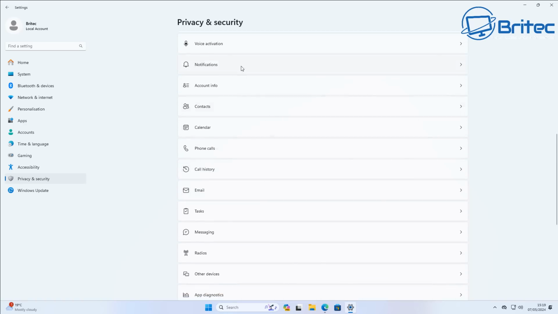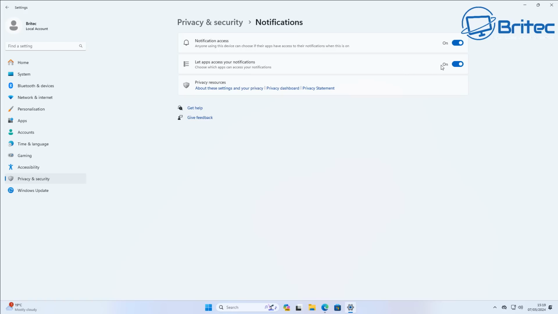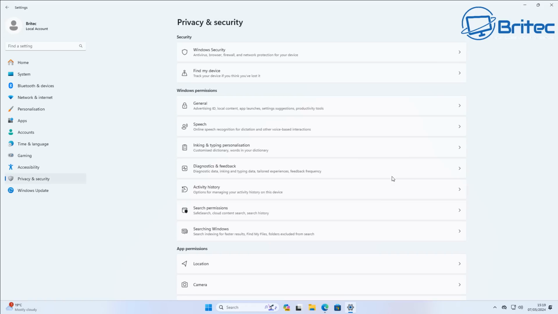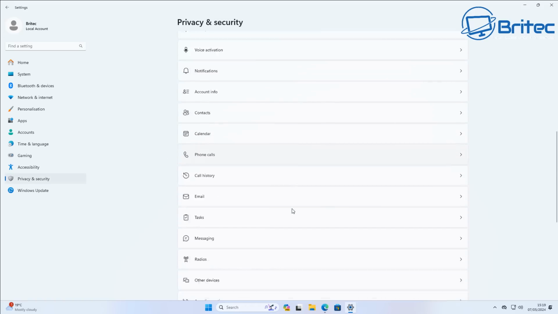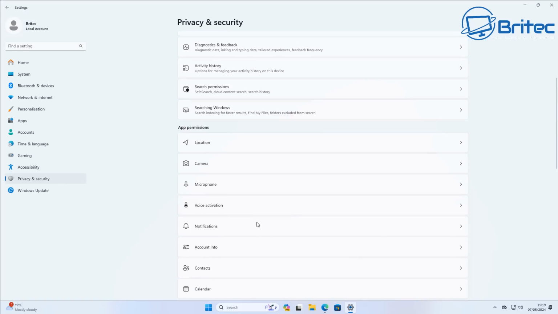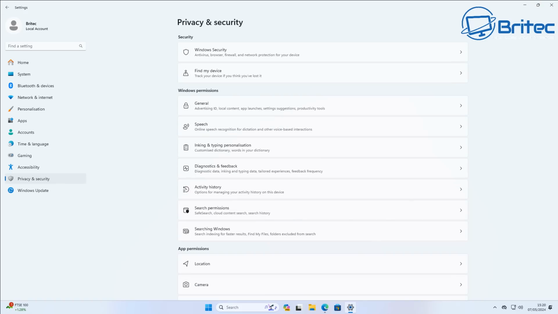There is a lot of bloat and you do have to go through here and toggle a lot of this stuff off, or you can do it in the registry, or you can do it inside Group Policy Editor. But where a lot of people go wrong is they start to use other things to tweak Windows. And this is where a lot of the problems start for Windows.